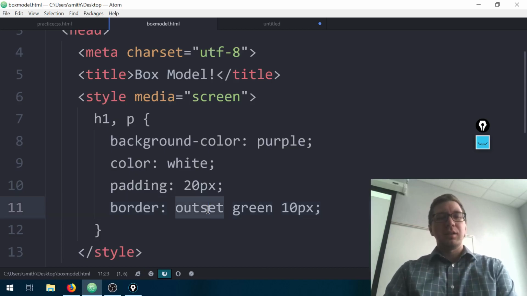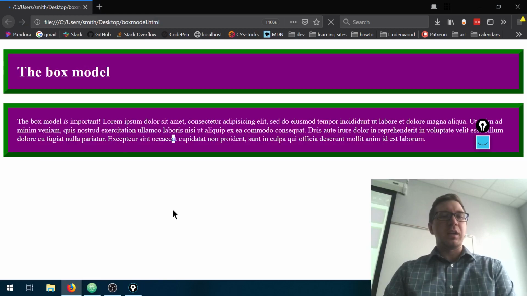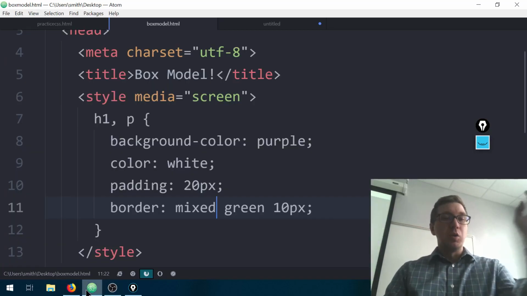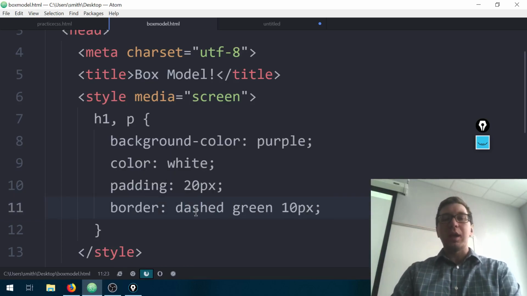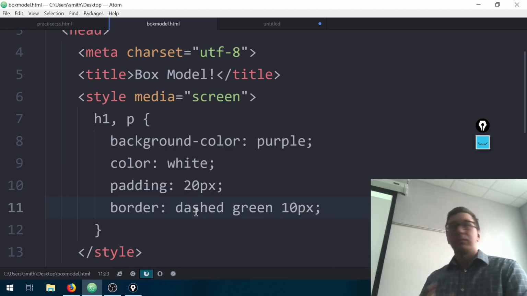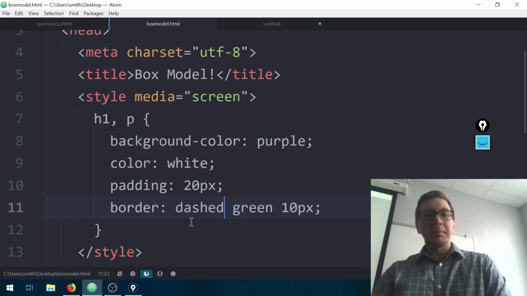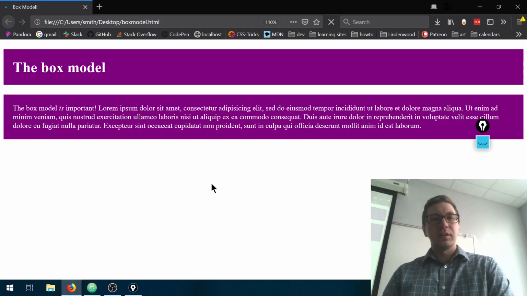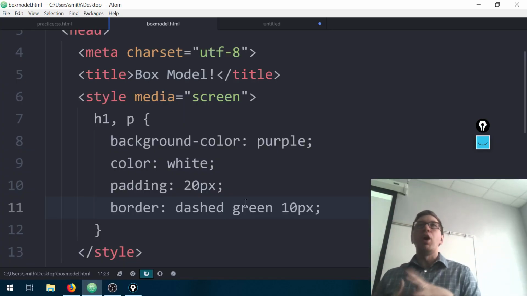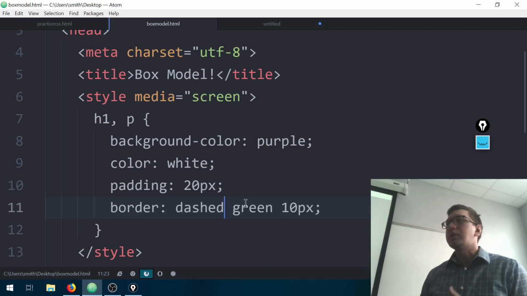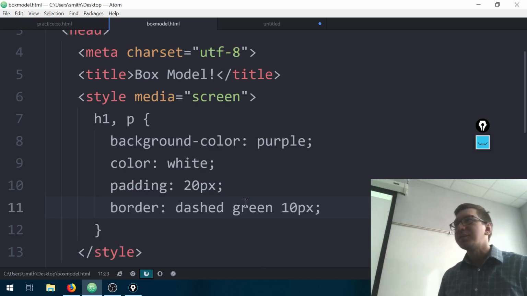It's like a combination of 3 different borders. Okay, well, that's not a value. We can't put mixed in here. But you are right, that's where I was going next. We'll get there. Give me a second. No, you're good. All right. So yes, different styles of borders. There's only a small list of options that you can put. It's not infinite. You can't just make up new borders right there.